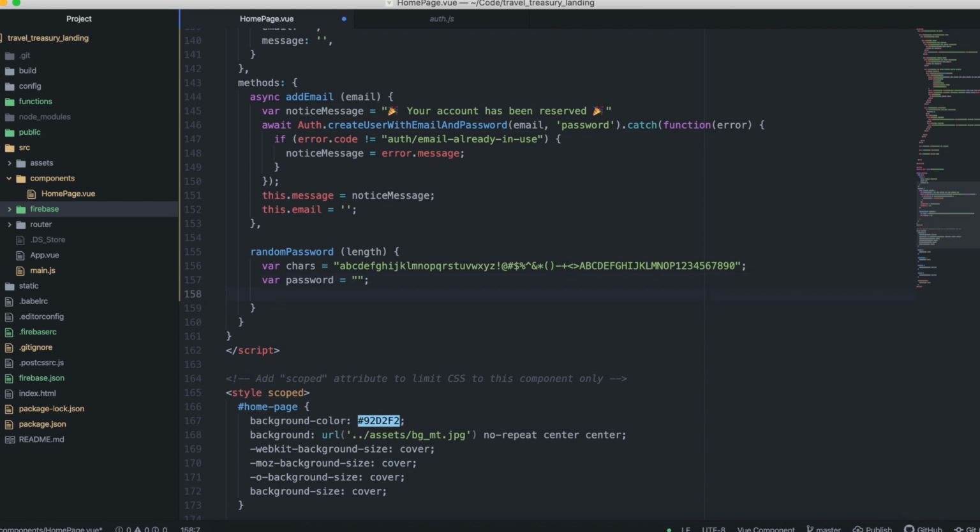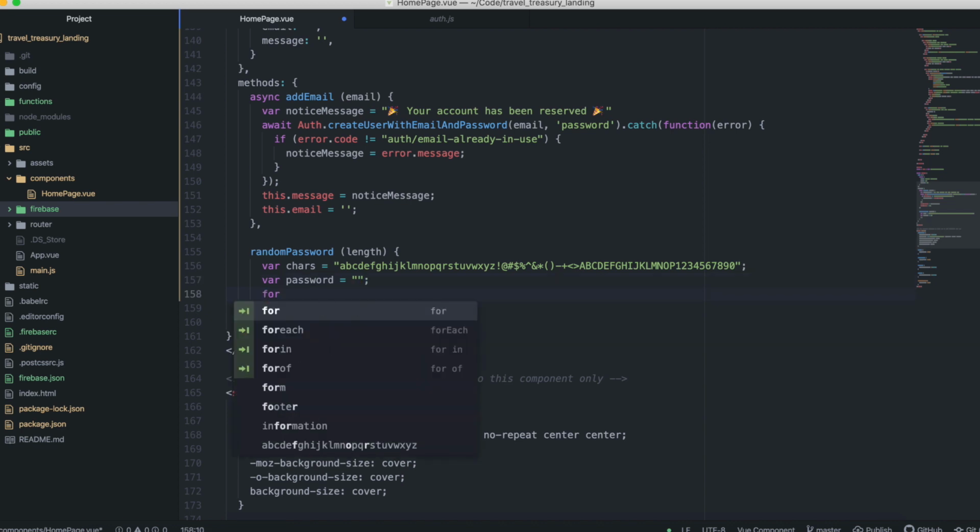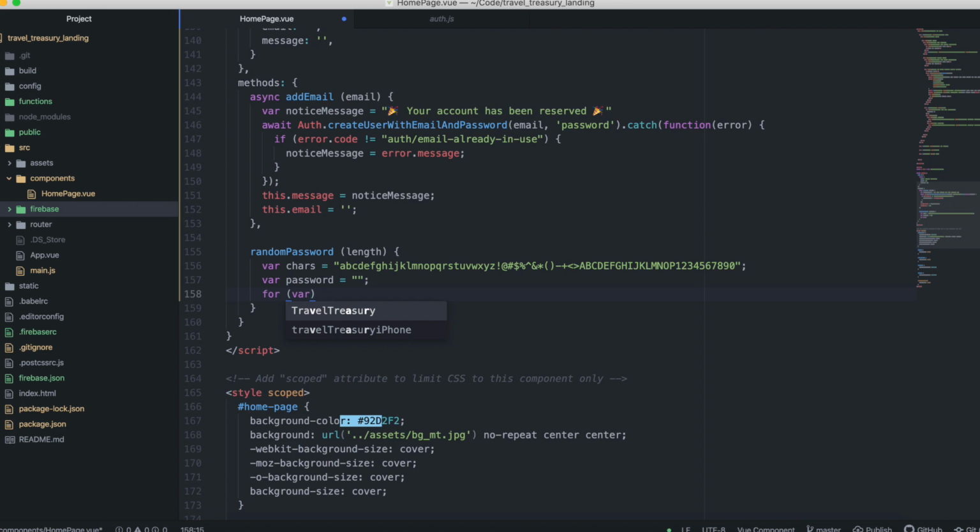Now we can create a little for loop, and we're going to run through the length of this. We can use x, for x starting at 0. That'll be the beginning of our index. This is just basic writing of a for loop in JavaScript.